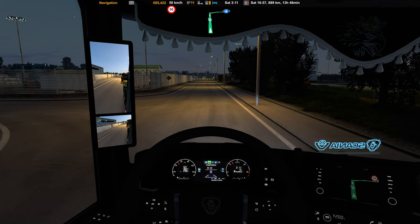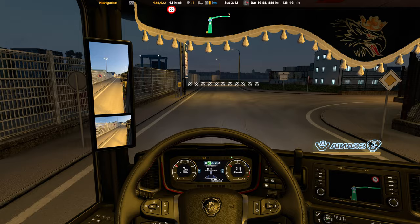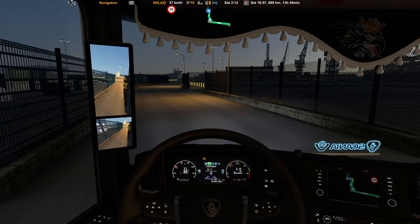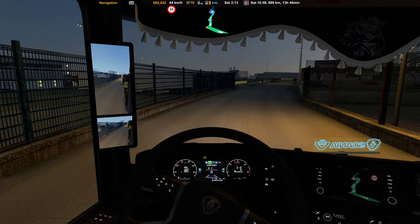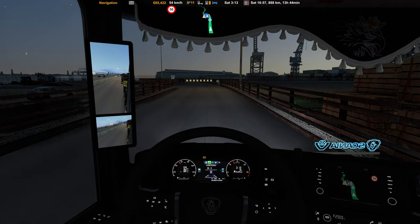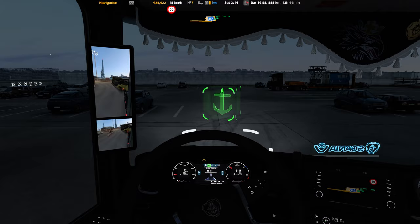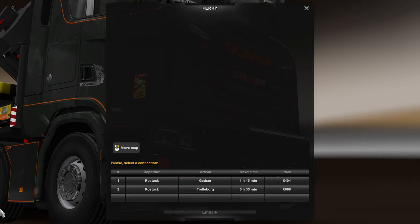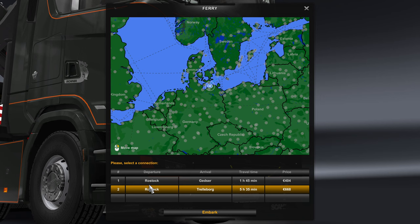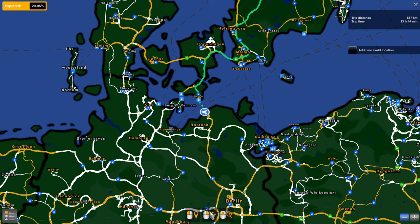We can drive further to our destination, or rather the ferry we have to take. Cruise control active at 50. Turn right. Here we are at the ferry. I think we have to go to Trelleborg — yes, that's the one we have to take. Let me make sure we take the right one — actually it's the other one, we have to go through that way.